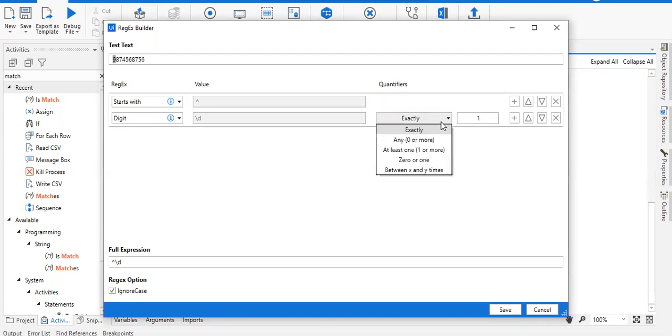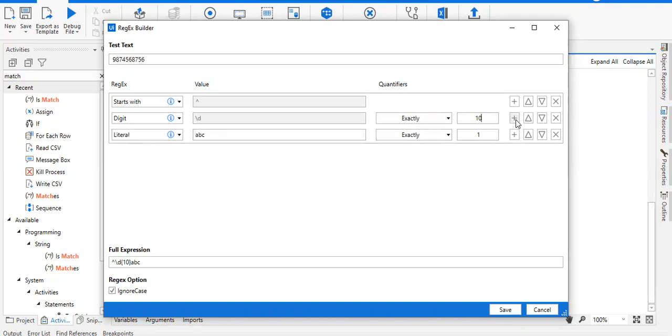So there are more options. These are the quantifiers. You can give the number of characters present in this text field. So it can be exactly the number of characters you provide, or you can give it one or more. If I keep on adding it here, it is going to highlight it. But what I need here is exactly 10 digits. So I will specify the same thing, saying exactly 10 digits.